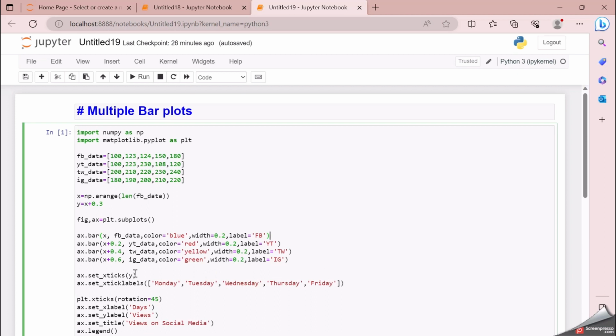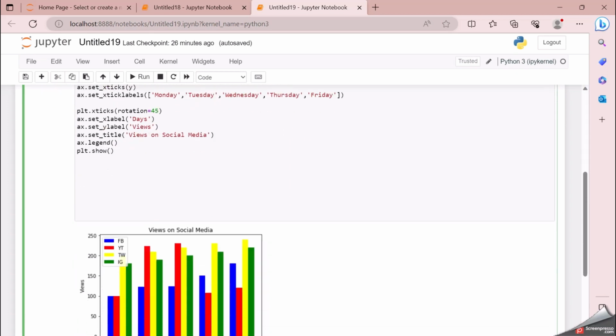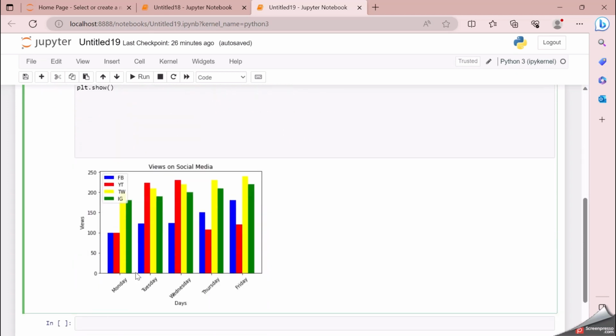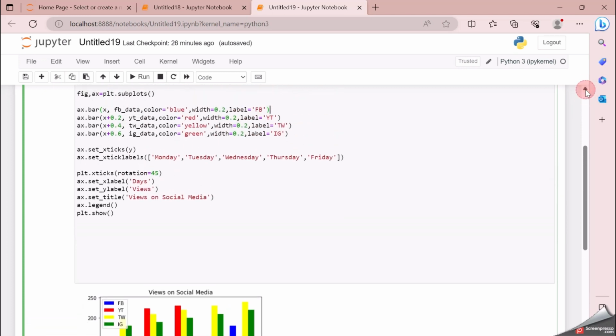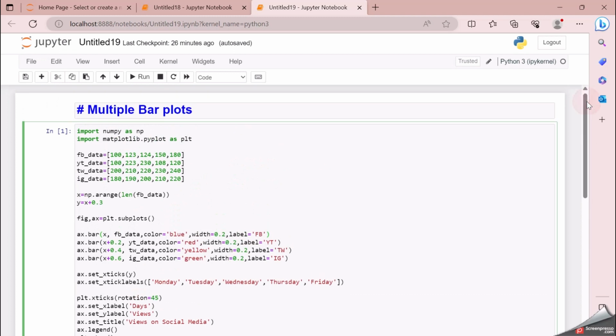At these locations I'm giving the labels Monday, Tuesday, Wednesday, Thursday and Friday. And I'm also giving a rotation of 45 so that the labels will be rotated at an angle of 45 degrees. X label is days, Y label is views, title is views on social media, and legend will take these particular label values. plt.show displays the plot onto the screen.